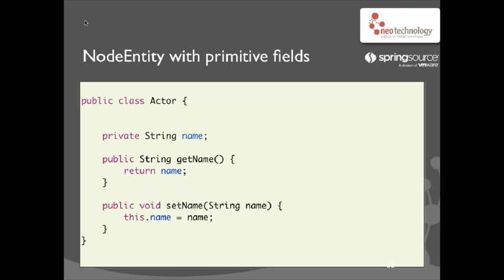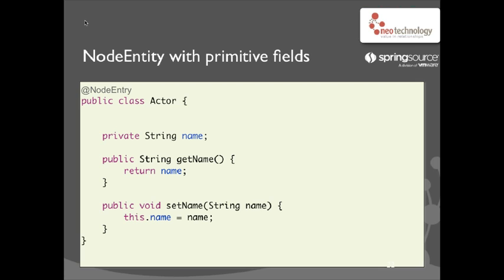Well, assuming you have this POJO that you see on screen, you add one annotation, @NodeEntity, done. After this, Spring Data Graph will look at it. It will create a node for it once an actor is instantiated. And whenever you change the name here, for example, it's going to be written to the name property of that one node. So super, super simple and straightforward.